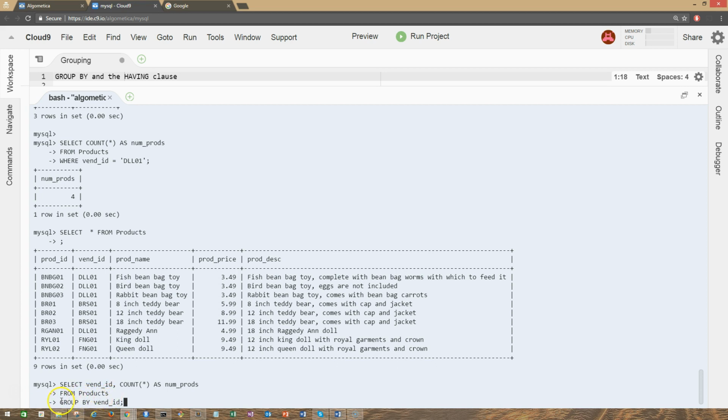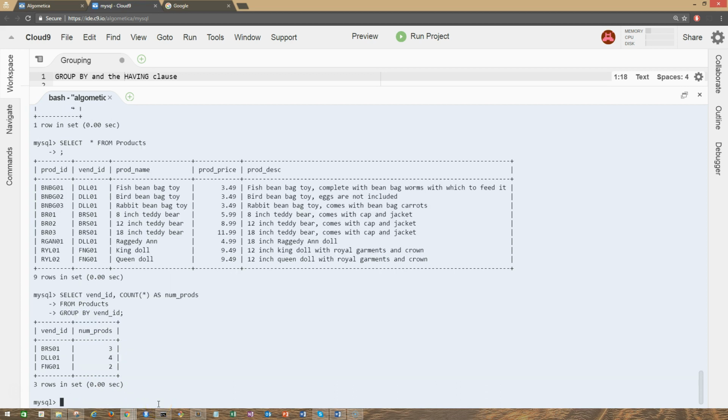This group by clause is going to group the data in this table based on the vendors. So we're going to have three groups here: DLO1, BRSO1, and FNGO1. Let's press enter and see what happens. Awesome. As you can see, we have three groups and the count of each group. So we have three counts of BRSO1, four counts of DLO1, and two counts of FNGO1.